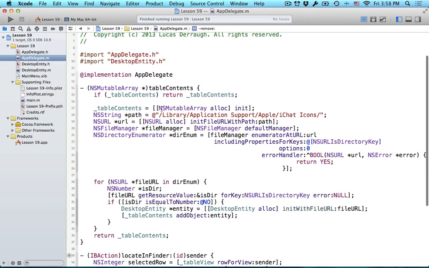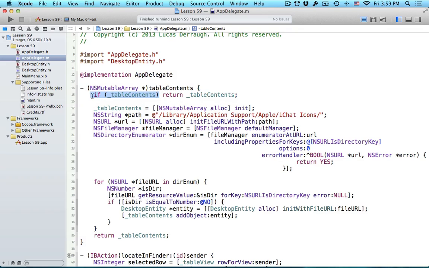In appdelegate.m, or our implementation section, I've changed it to simplify the code quite a bit. You'll notice in this top section, instead of putting this in applicationDidFinishLaunching, I now just overrode the table contents getter. What this means is that when we're using Cocoa bindings, instead of relying on the application to complete the array in time, we'll just use lazy instantiation to generate the array whenever it's being asked for. So whenever the bindings are being set up, we can guarantee that the array will be created.